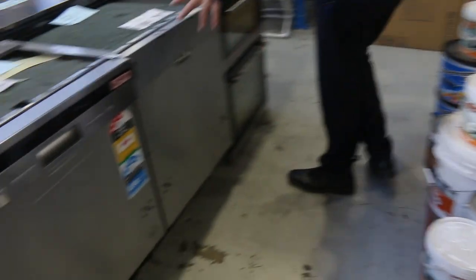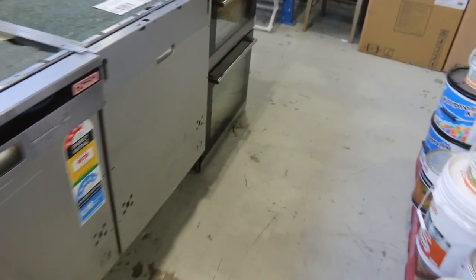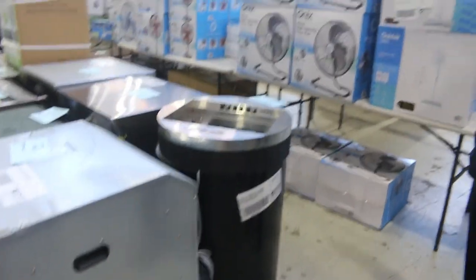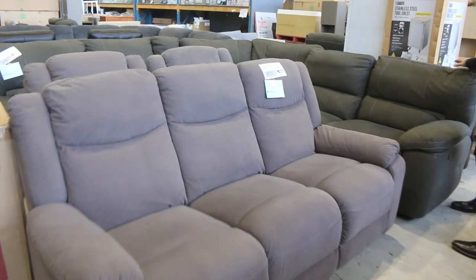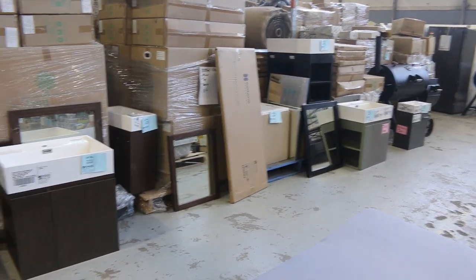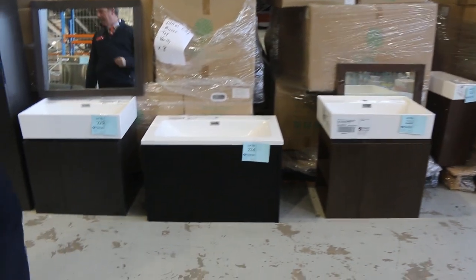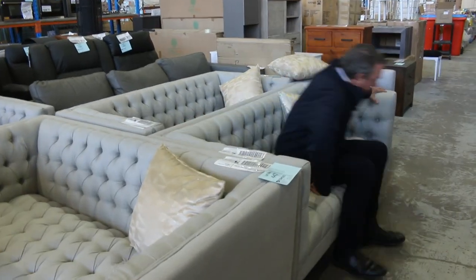Some more dishwashers here - some really high quality Euro, and Technica again. We've got some range hoods - just about every appliance you could think of. Look at those fans - a ton of those there, unreserved. Then we move onto our lounge suites - around about half a dozen to a dozen lounge suites. They're beautiful, all brand new, selling at around about half the normal retail price. A great range of lounge suites.